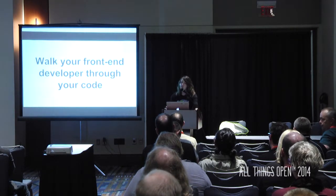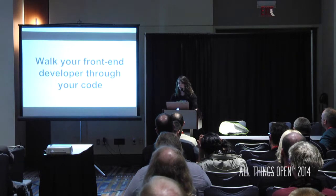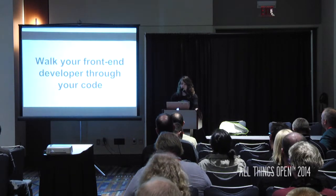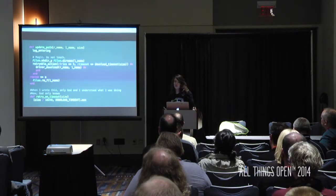But for the more complicated pieces of a project, this one-on-one time is really valuable because the speed at which I can absorb that information is much faster, which means I can get to my code faster, and obviously the project as a whole hopefully progresses much faster and on time. So what's the first step you can take in helping me understand your code?